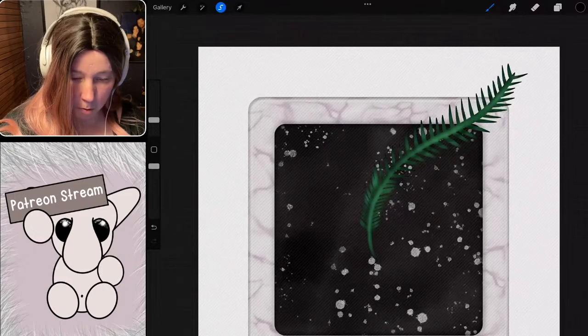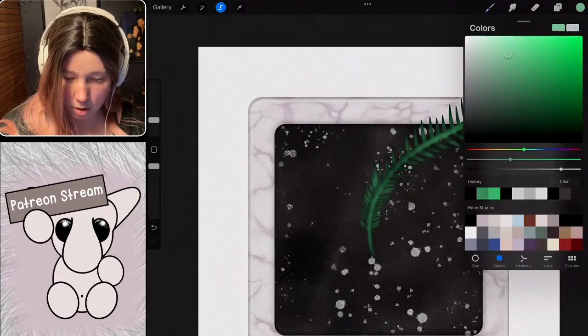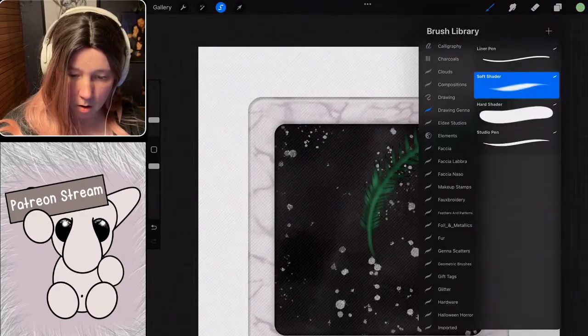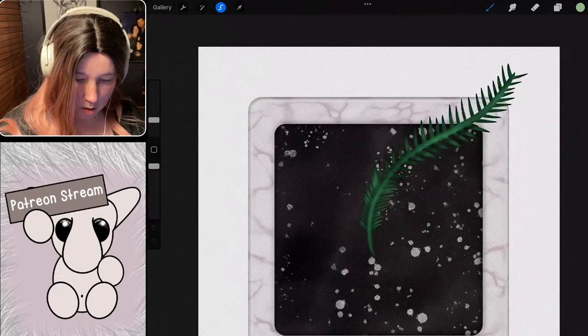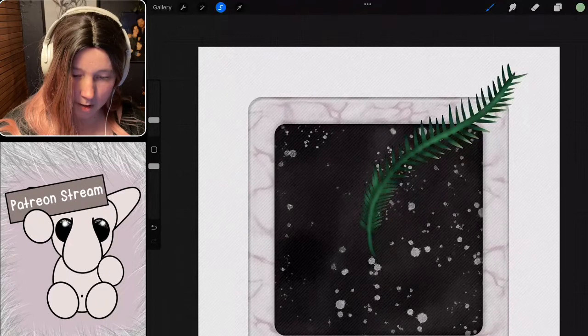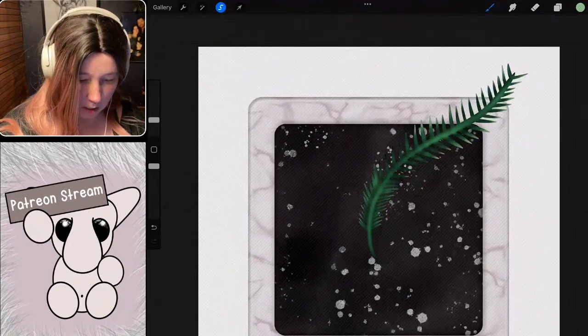I'm still getting full millipede vibes from this thing, just so we're all on the same page. Do the tips up a little bit, make it a little more fierce.